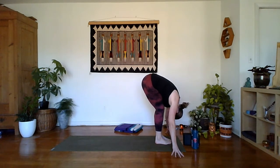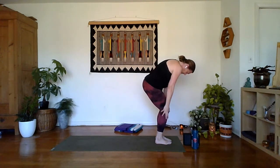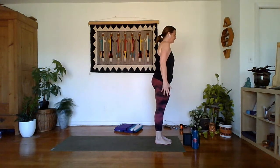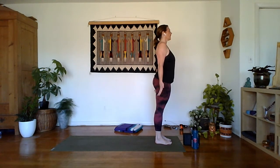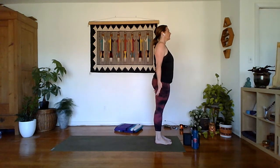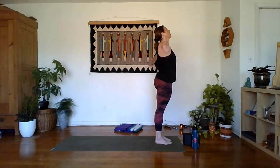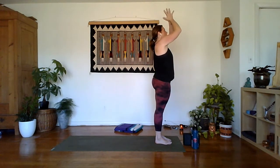Inhale down low. And exhale, give yourself that slow rise, honoring the low back as always. Coming to rise into Tadasana or Mountain Pose, reaching the crown of the head up towards the sky. Give yourself a breath. Inhale, arms and gaze lift. And then exhale, bring the hands down in front of the heart, just like we did before.